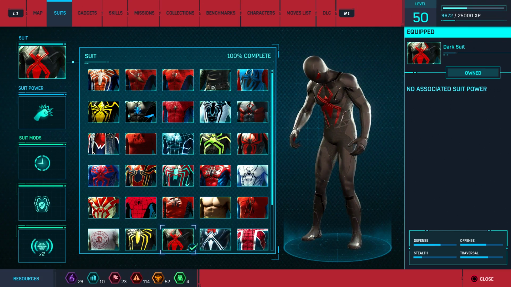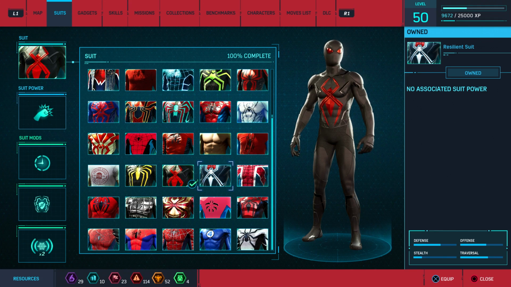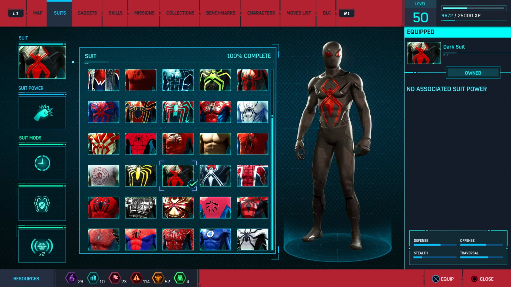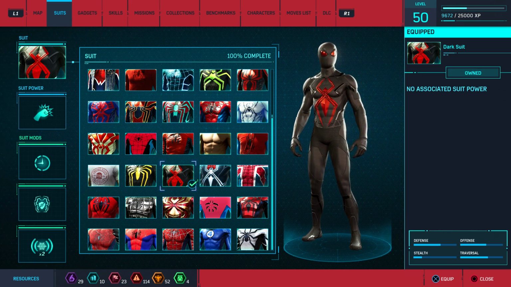Next up, we have the Dark Suit, which I guess, by the way, we've run through all the DLCs. That was all the DLC suits from up here all the way down here. That was the 12 DLC suits in the game. So now, let me move right along to the suits that you get through the main game.